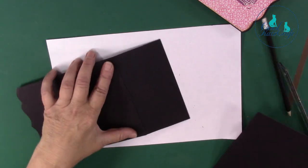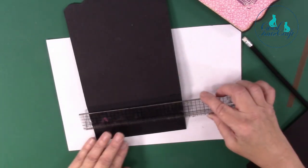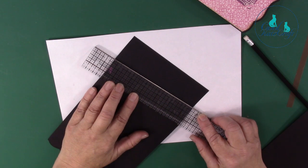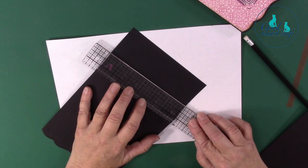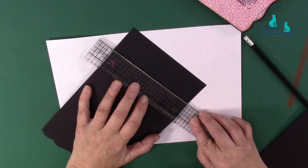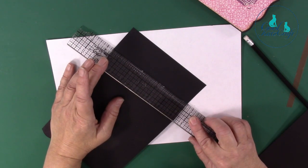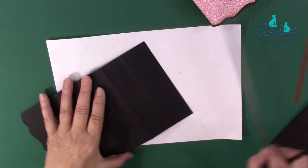If you want to be sure to get an accurate line, take your ruler. It's hard to see because you've got your black line there, but take your ruler and I'm just going to move it up another one. I'm running it along the edge there, a bit more, and turn it because of the dots. Sorry everybody, I'm just dithering about here. That's it. Okay, I can see that straight there. Draw your line there.